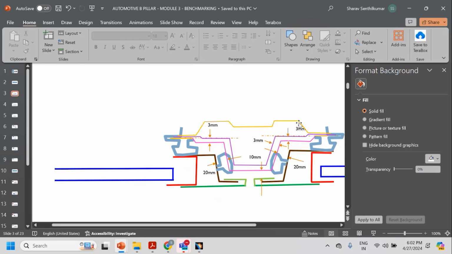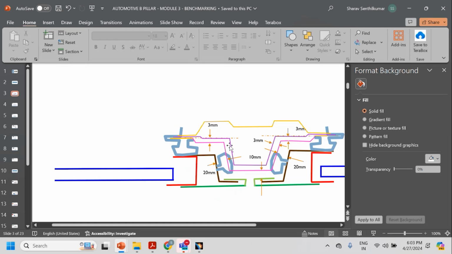Most of the side wall surface requirements are based on the stamping conditions only. So we can go for a better stamping condition, more than 10 degrees. For example, if it's 90 degrees, then 90 plus 10, more than that, 100 degrees, 105 degrees, you can maintain this. And this surface depends on the section inertia condition.